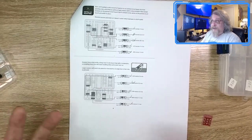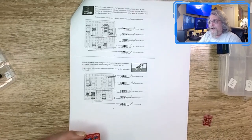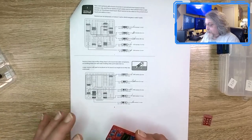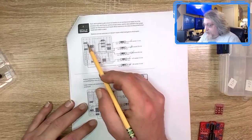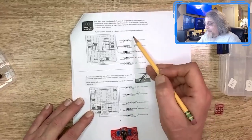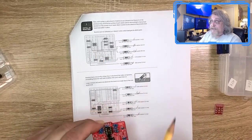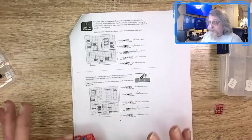Now, maybe this is one of my first kit pedals. Well, it's my second kit pedal. The other one, the Klon, was bigger, so the PCBs were bigger. I have not built a 1590B size like this. This is my first one, so maybe this is the norm. One thing I found helpful to keep track of is, as you're going through and soldering them on, keep track of how many you're putting on the board and which ones you're doing. The drawings are really pretty good here and show you where to go, and the PCB labeling is done really well, so you know which resistors go in which spots.